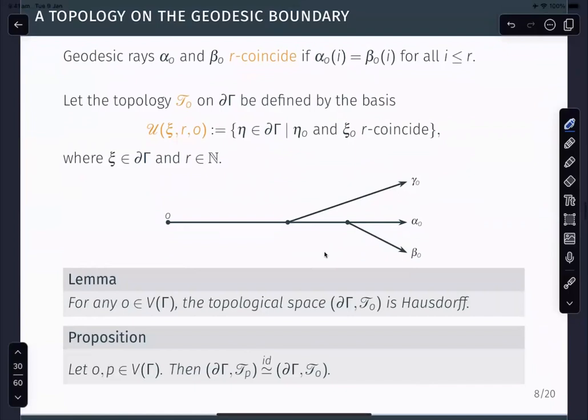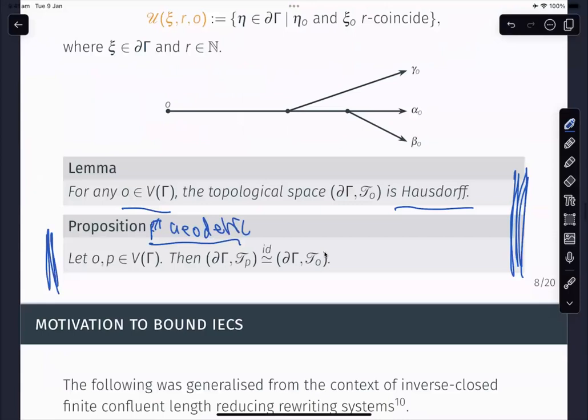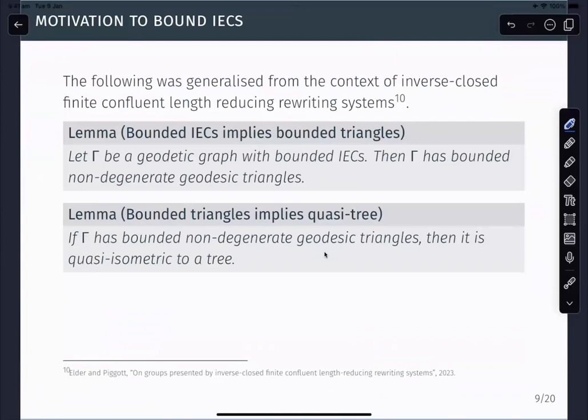So one thing we can prove, and there are many different ways to prove this, as we subsequently discovered, is that when we set up these definitions for any fixed base point, the topological space is Hausdorff. And this is a really important one, which definitely needs gamma to be geodetic: even though we don't know this is the Gromov boundary, if it's geodetic, then you can change the base point and the set of all rays actually stays the same set of rays and they're homeomorphic. So these two facts are going to lead us to something that's quite interesting. Let me go fairly quickly through the rest because I won't have any time for finite.